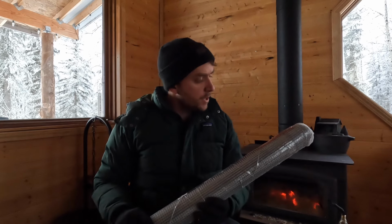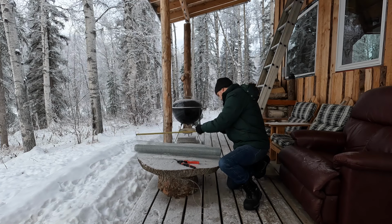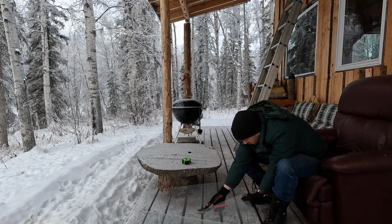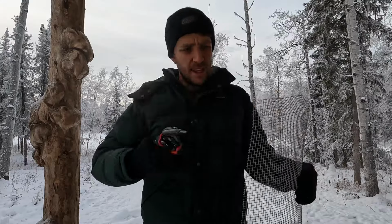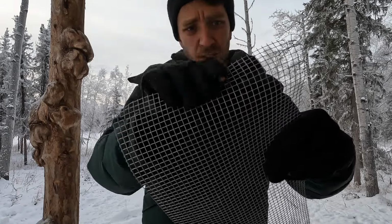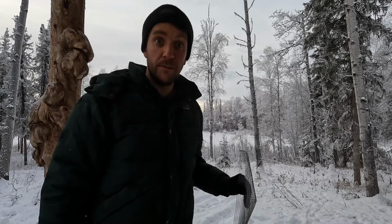All right, well, I went into town and I picked up this hardware cloth. This'll hopefully do the job. So I'm gonna use my tin snips to cut this stuff and then we'll cut this thing out and see if we can tack it up there. First piece. I think what I'm gonna do is cut diagonally in on these edges. Okay, so now I got these edges scored, so I can kind of fold these in like that. That's actually surprisingly good. Now let's see if we can pop this thing in there.